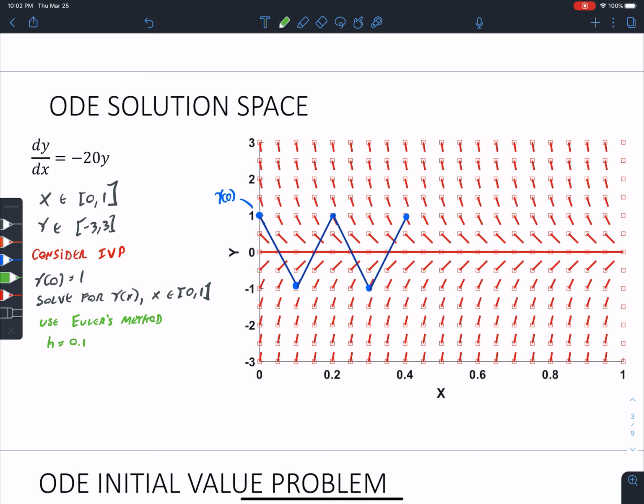So if we were to plot the actual solution here, it would be more like this green line that I'm drawing here, which is our exponential decay solution. So in this case, we're lucky we know this answer. But you can see that our numerical solution, computed using Euler's method with a large step size, did not do a good job here. So that's the point of the topic of this video.